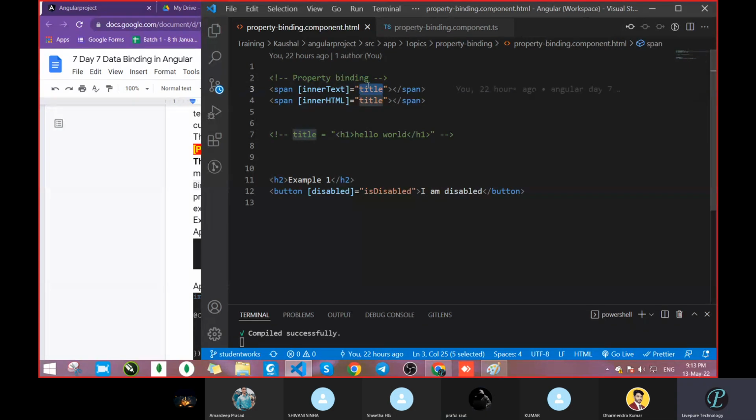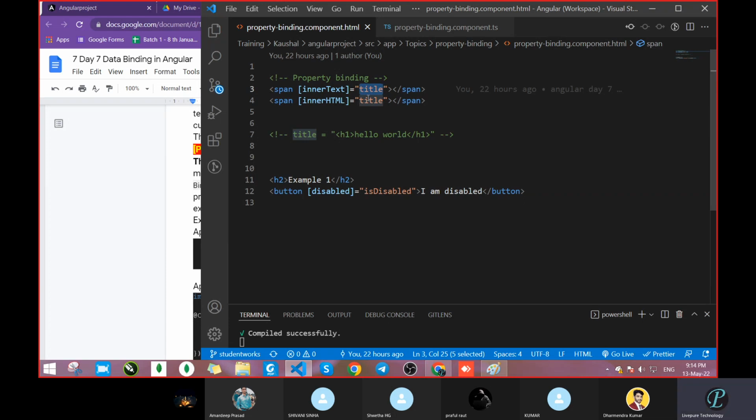So this is your source and this is your property. Means on which property you are going to apply. Like here we had applied on the inner text, then inner HTML, then disabled. So on inner text or inner HTML, we are passing the data. What is the data? So look over the data.